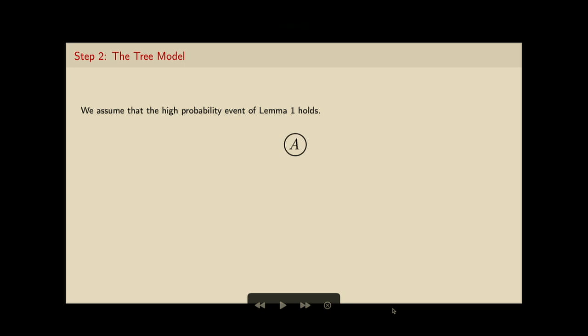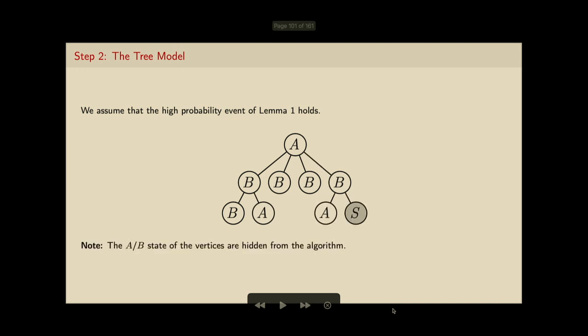So for example, suppose that we start from this vertex. That's an A vertex. We do not know if it's an A vertex or a B vertex. So we start querying edges for this vertex. Maybe the next neighbor is a B vertex. We make these queries, and then at any point we can expand this tree. We can take any vertex, query another edge. And yeah, so we see some tree. And while we're exploring this tree, we have no idea if the vertices that we've seen are A or B until we see S vertices. Whenever we see an S vertex, the information that we're given is that its parent must be a B vertex.